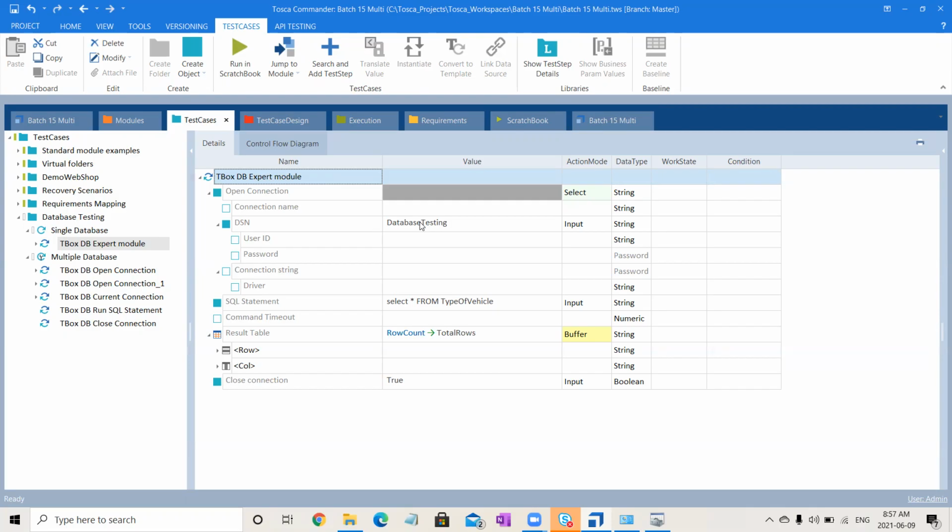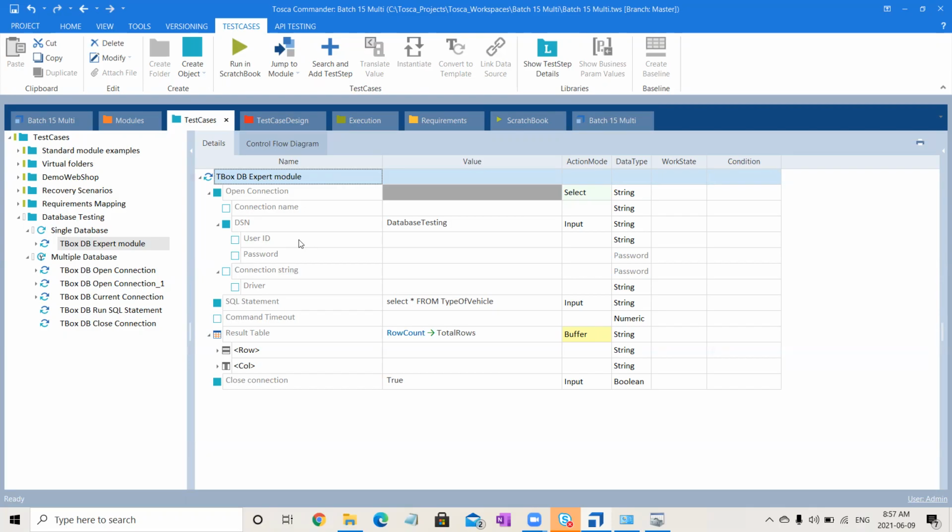So all of us should stick to the same names. This is one disadvantage if you are using DSNs. The best way is to go for a connection string.